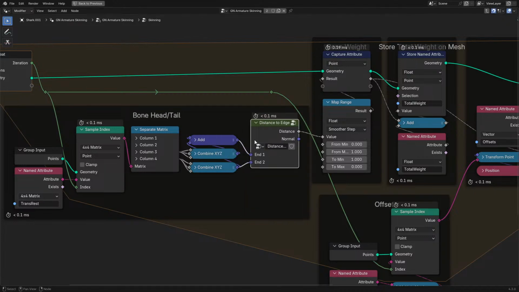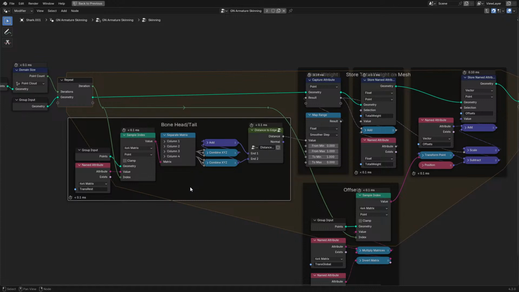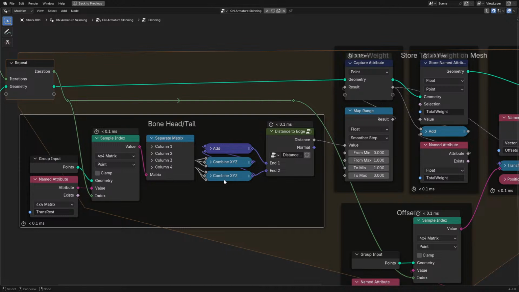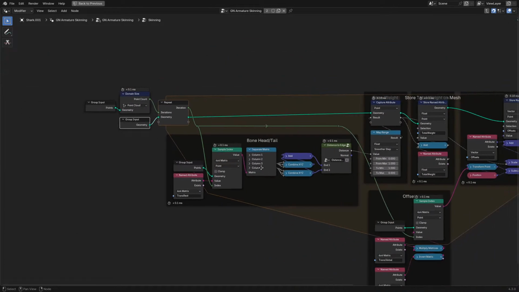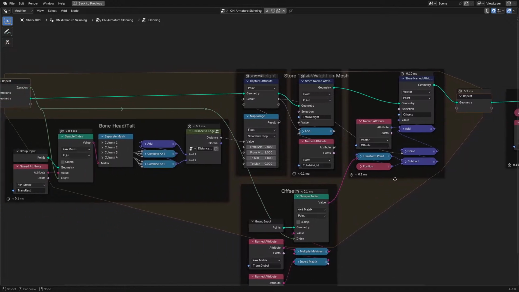Very, very nice. So, distance to edge, that works just fine, and then we have that, and then we have that. There's also an input for a signed and unsigned angle. Well, if you want to unsign it, you just take the absolute value. You can do that in post. It's not that bad.